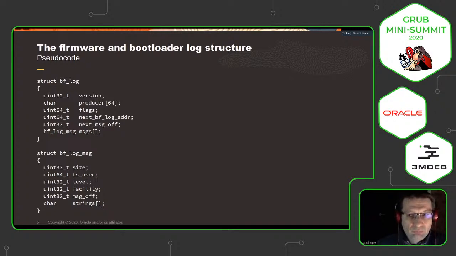One is the bootloader firmware and bootloader log structure header, which describes the log buffer, and we have another structure which describes the messages themselves, but also their properties.